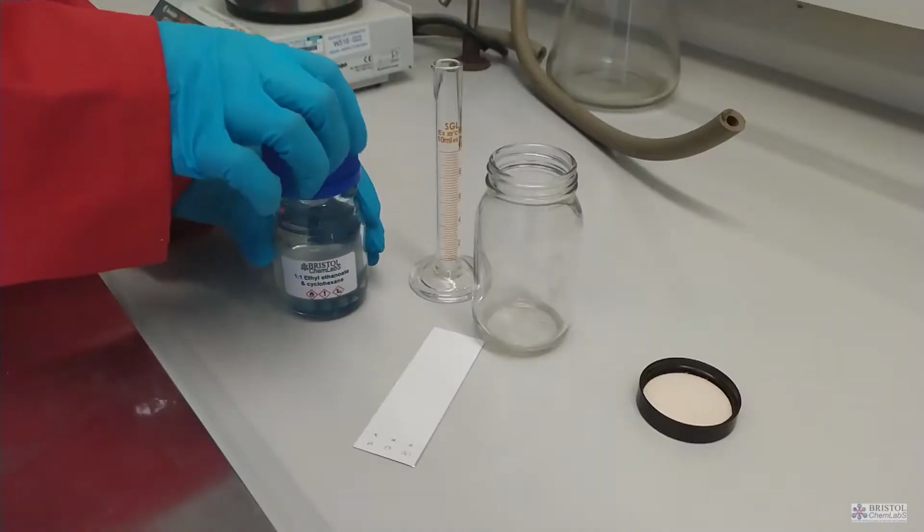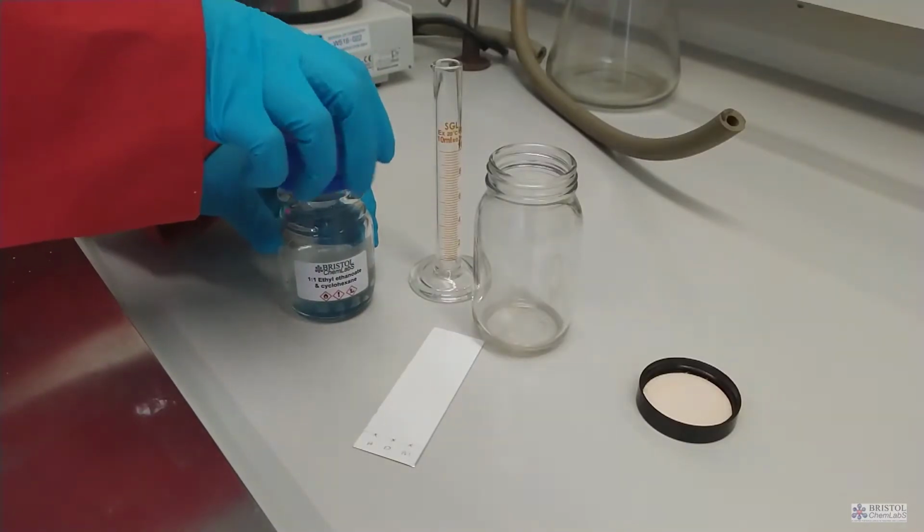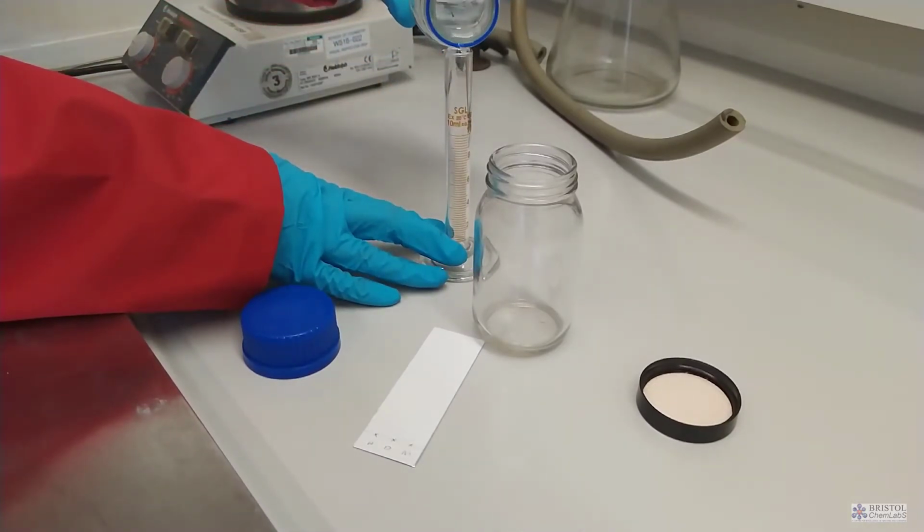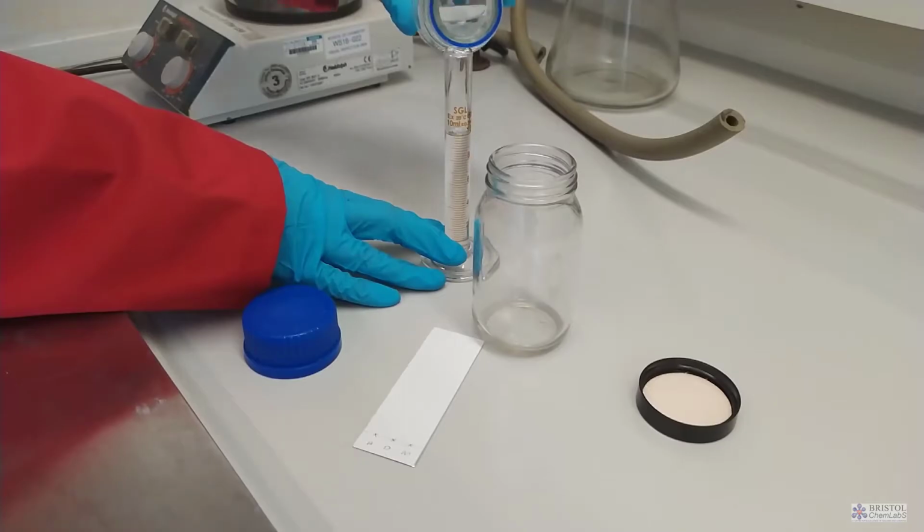The plate then needs to be put in a sealable jar with some appropriate solvent. The solvent mixture is ethyl ethanoate with cyclohexane in it. Ensure that the solvent level starts below the pencil line, otherwise the sample will simply dissolve into the solvent.